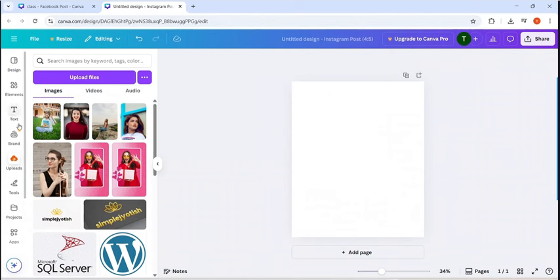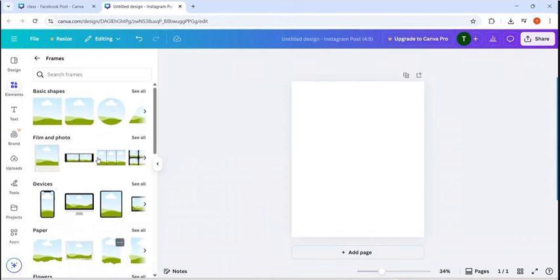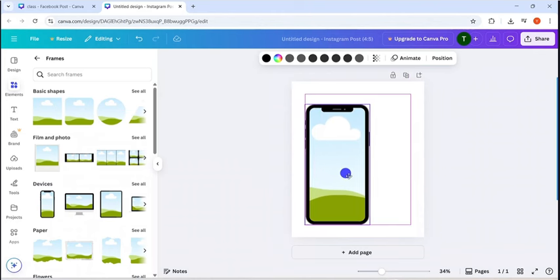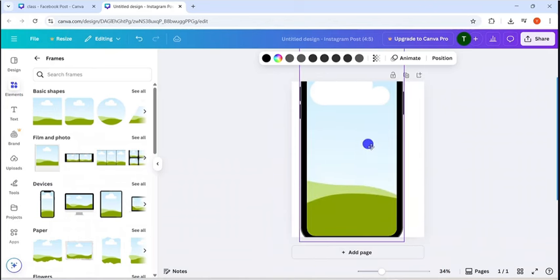I will show you another frame. I'm going to elements again, and I'm using another frame. Okay, I'm just going to use this simple one, so that the whole image will come into it.